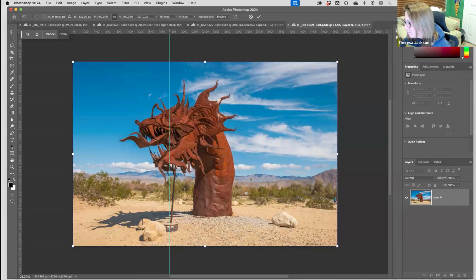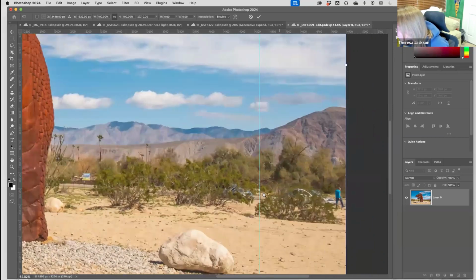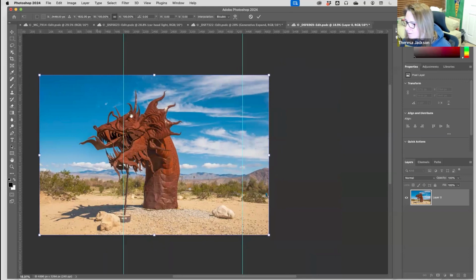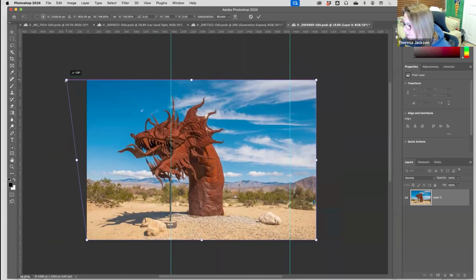Rulers are awesome for this. I'll pull a ruler out over here just to keep myself honest. I put it on one of those posts back there. Okay, so now we'll do a Command or Control, pull my Shift key down and just pull that out so that's straight up and down.